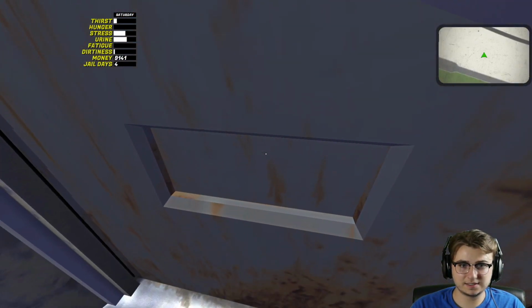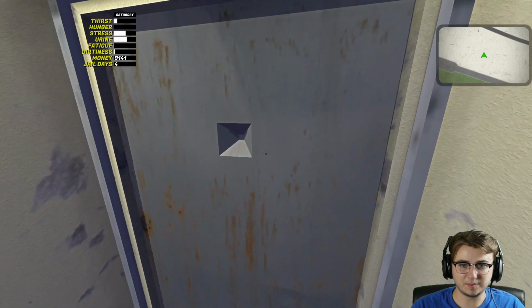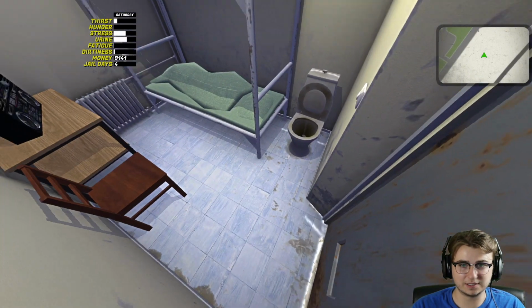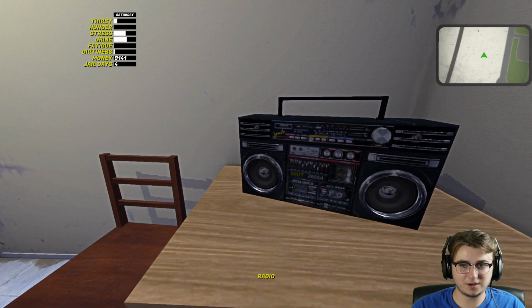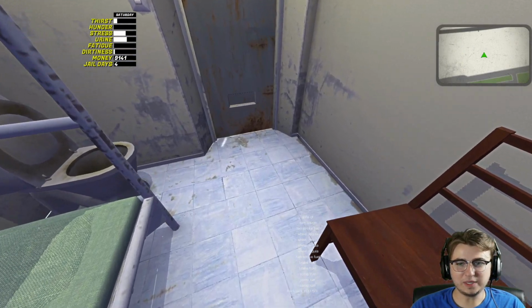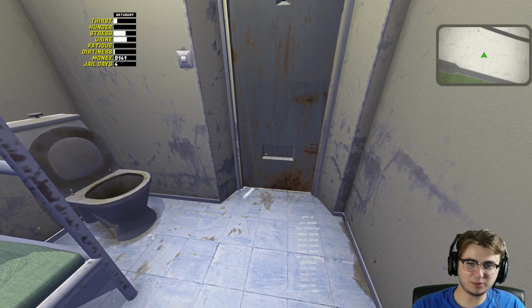Well, this sucks, doesn't it? I wonder if they're gonna bring us our food through this little porthole down here. Maybe up through the top, I don't know. Maybe we just get a sugar cube a day or something. Does the radio actually work? Oh, okay. Well, at least we're not gonna die of boredom. Oh, and we still have a whole bunch of stuff on us, dude. We got a GT grill, an RPM gauge, 2-stroke fuel.